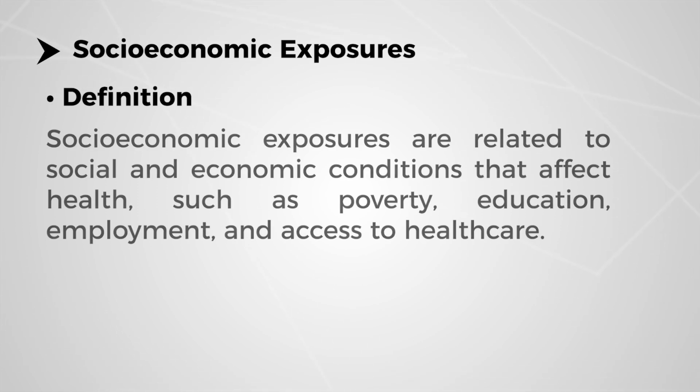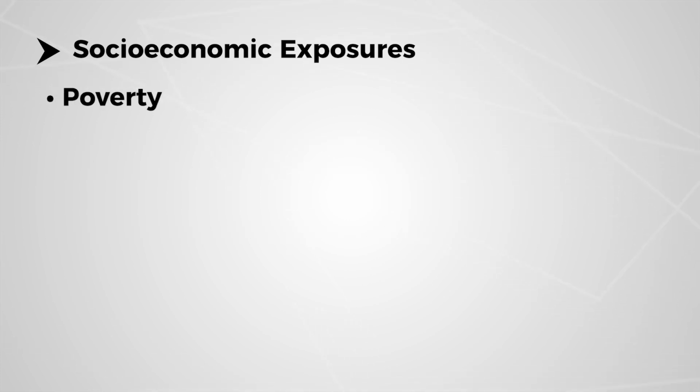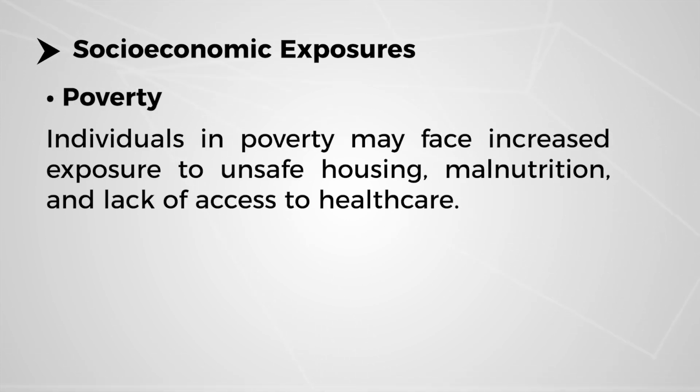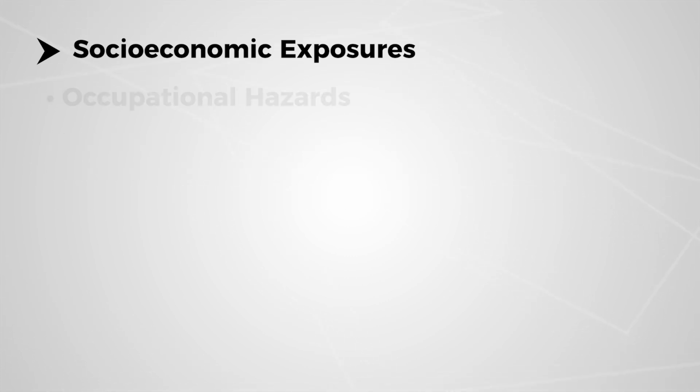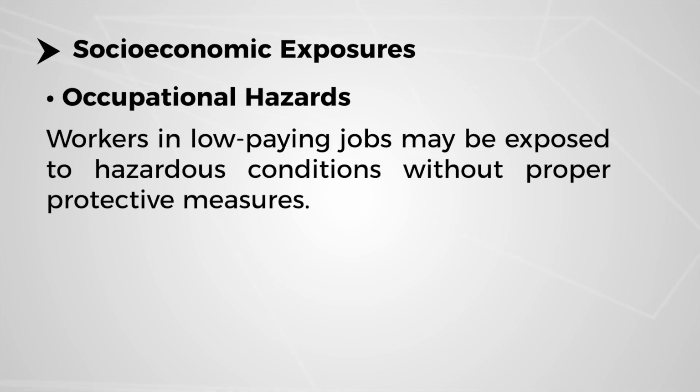And then we also have socio-economic exposures, which relate to different types of economic conditions that affect health, such as poverty, education, employment and access to health care. Examples: poverty, where individuals may face increased exposure to unsafe housing, malnutrition and lack of access to health care. Occupational hazards: workers in low paying jobs may be exposed to hazardous conditions without proper protective measures.